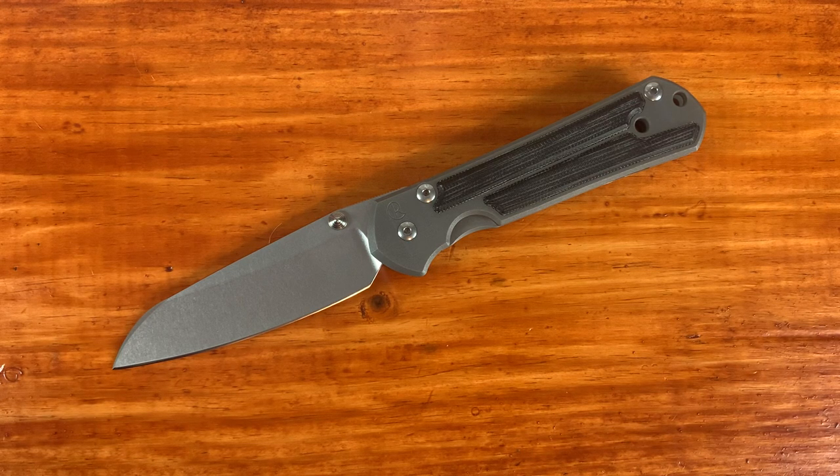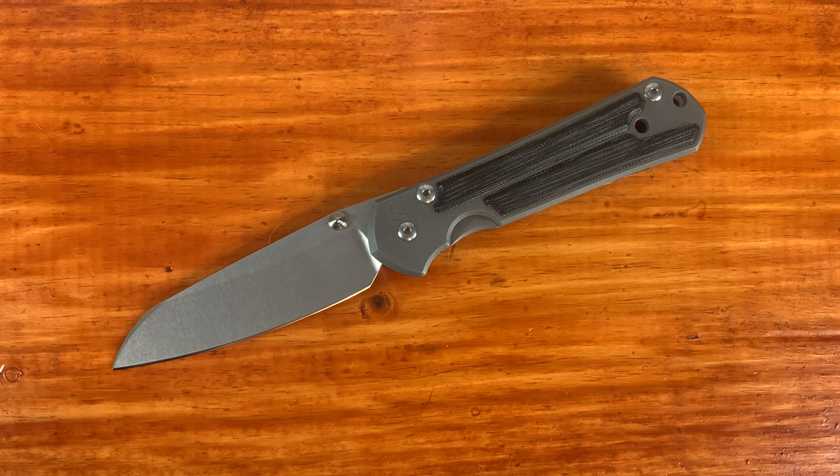What's up everyone, it's Knifestyle here and today I'm going to be doing my annual knife collection update. I do this every year, and today on New Year's Day I'm going to be showing you guys all of my knives. I'm going to start with my more expensive knives and then move to my more budget knives, so people who just want to stay a couple minutes don't have to sit through all the cheaper knives to get to the nice ones.